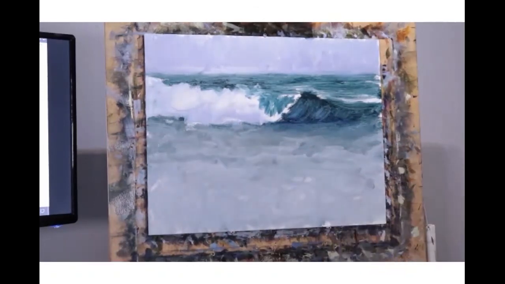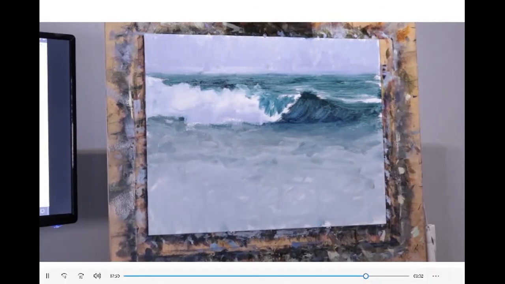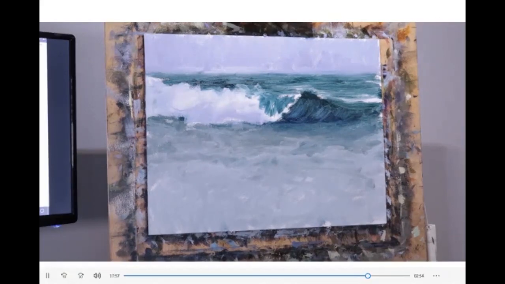Okay, so that's basically a block-in right there. It's the initial covering of the white of the canvas. General colors, all first estimates. The more I work like this, the better I get at getting a pretty good first estimate. And it's also just getting the main shapes down on the canvas where they go. Now, notice there was never really any drawing involved in that. It was just all massing in big areas of value.